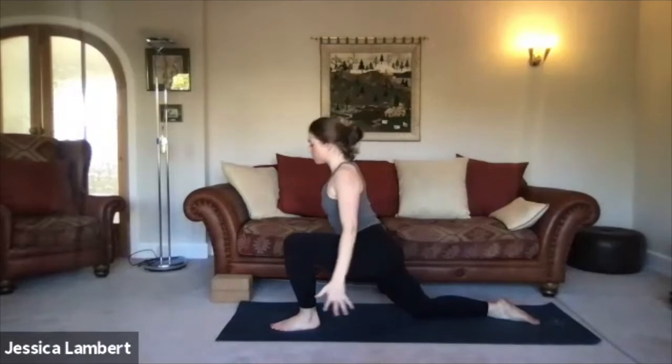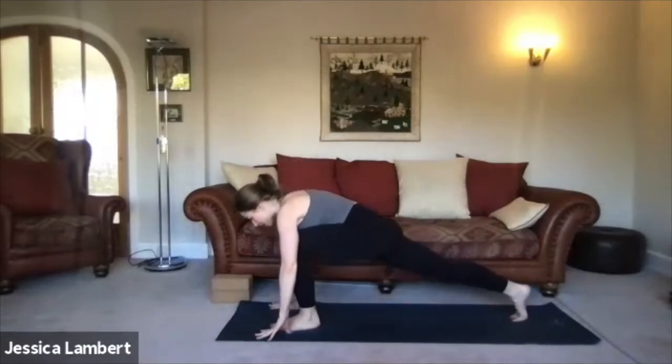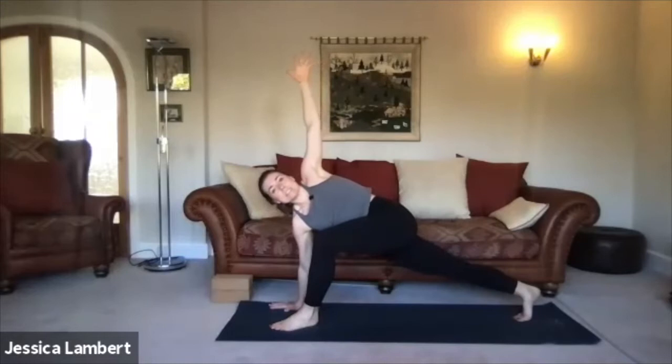Take the hands to the floor. Tuck the back toes and straighten that right leg off the floor. Reach your left arm up to the sky and twist. So facing to the left side, pull the waist in and then twist more. So pull the waist in and twist. Pull the waist in and twist, really opening across the chest.